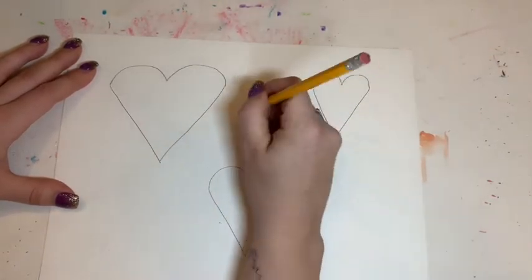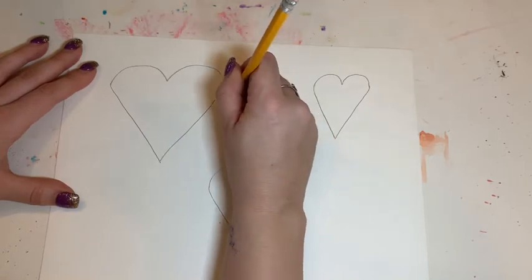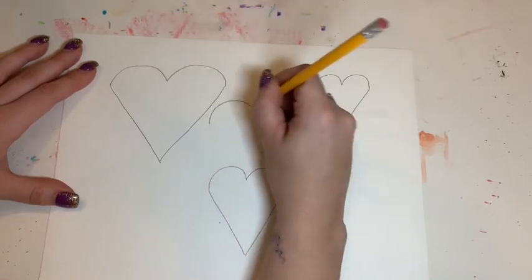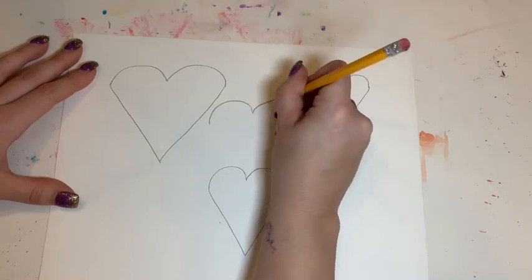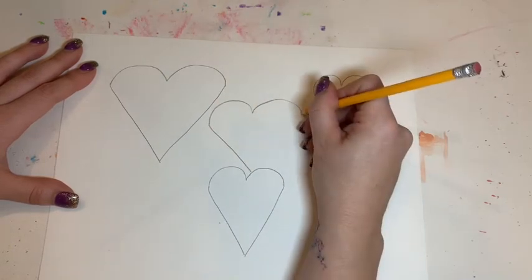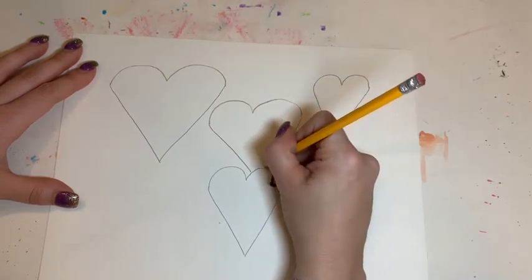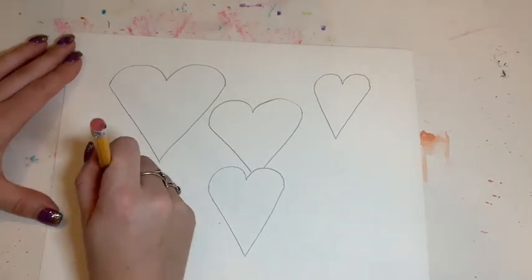Right here, I'm going to show you how to make a heart that overlaps. So again, I start drawing my heart like normal, and it hasn't bumped into any other hearts yet, so you don't have to worry about it. But you notice here, right at the tip, it's gonna go like it's hiding behind that other heart. So just that first heart looks like it's right on top of that one.